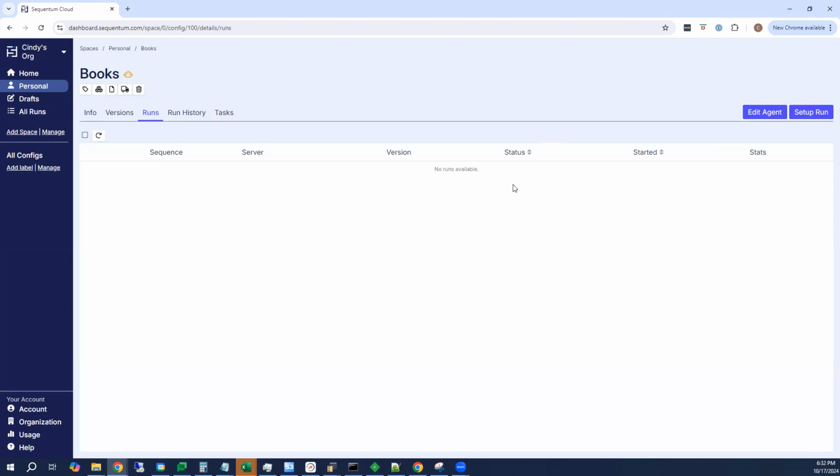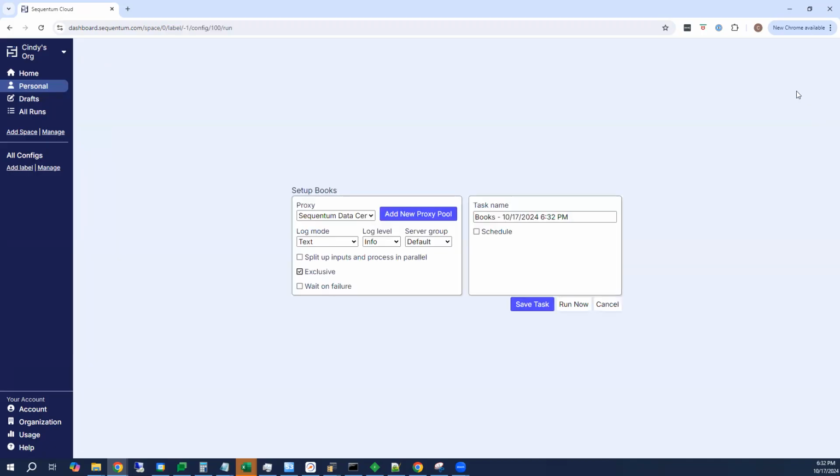From here, we can run it. Just click on Setup Run. This is where you can change settings like proxies and other things. But for now, we'll just run it. So click on Run Now.